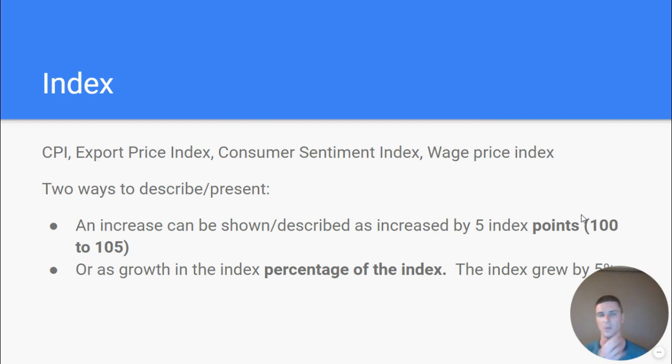Remember that all those prices are weighted, and so it's very confusing. Much simpler, much easier to report on if you just get a number like 100. And then, of course, what we can do from there is we can say the index has increased by 5 index points from 100 to 105. Or, as we're going to do in a moment, we can quote the rate of growth in the index. Or, as you would know, given that your maths is better than mine, the index has increased by 5%. So you could quote it two ways. The index has increased by 5%, as they often do on the news. Inflation is up by 2%. Or if we're looking at the index has gone from 100 to 102.